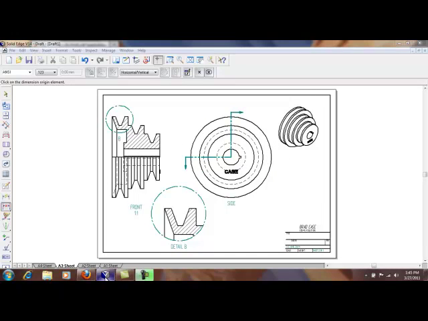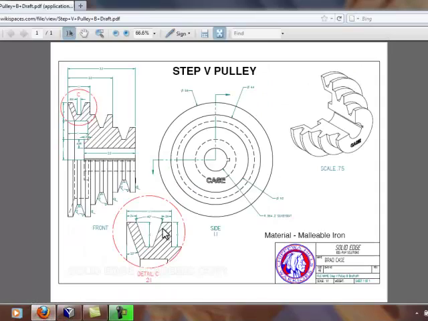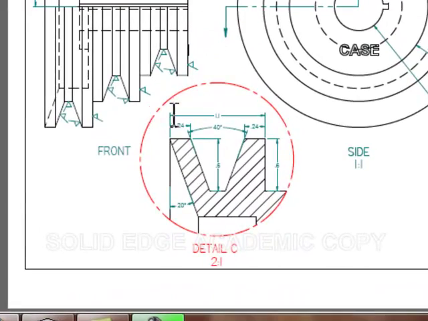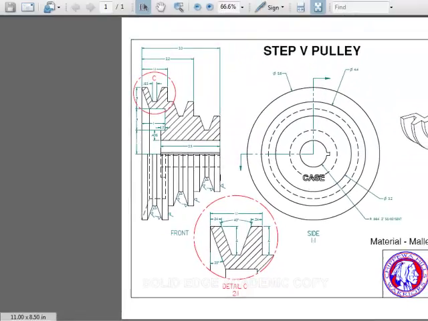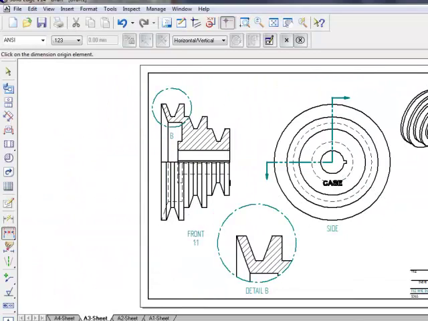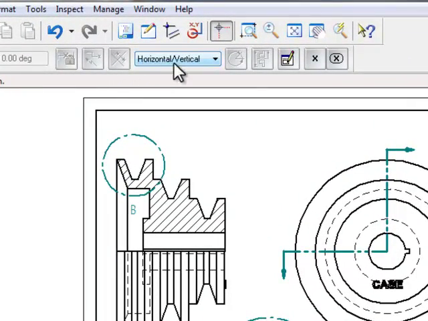Ready to add dimensions like in this completed draft. One of the trickier things is adding the angles. It seems like it should be straightforward, but it's not. So we need to find our angle thing. It hides behind the distance between button. The default is the horizontal vertical setting. We're going to change that to use dimension axis. Once we click on that, this becomes accessible, the dimension axis.